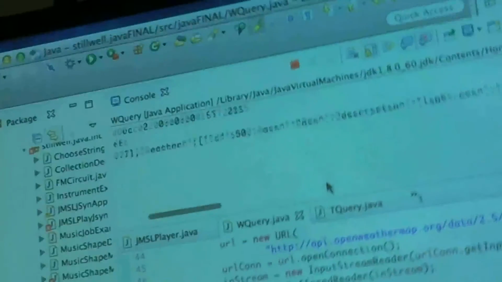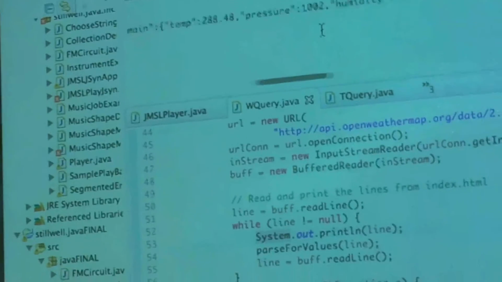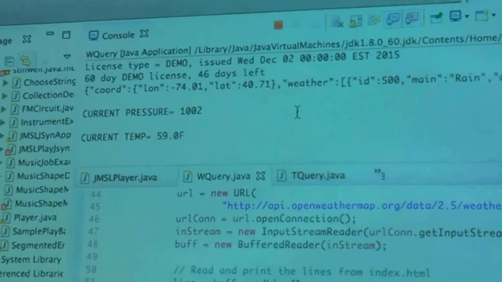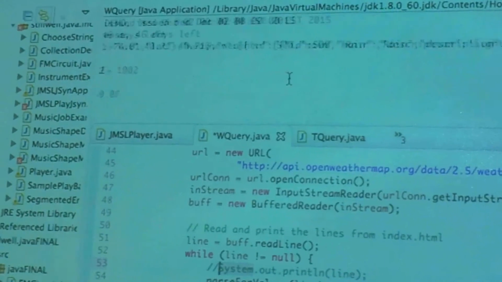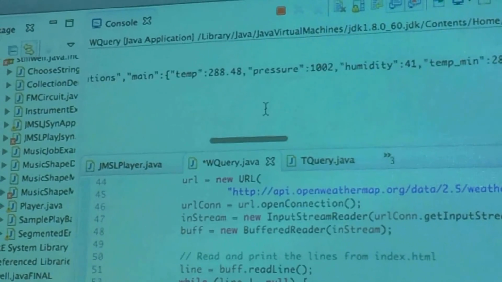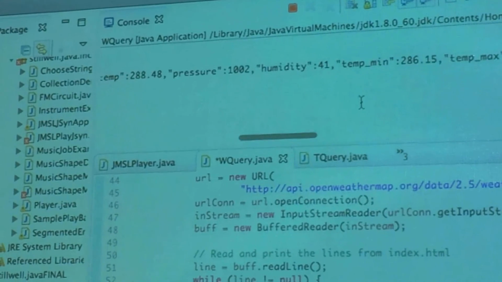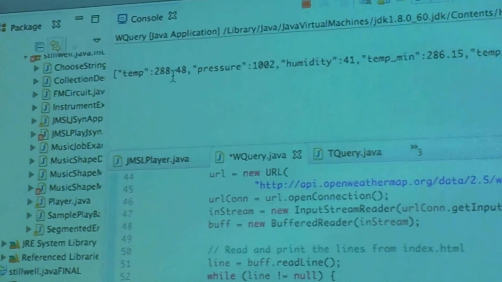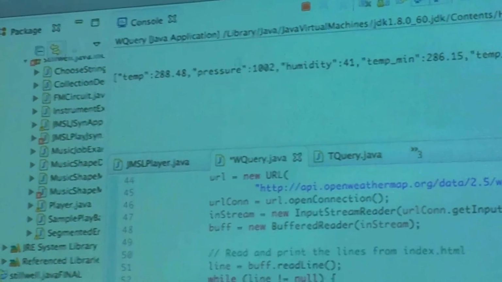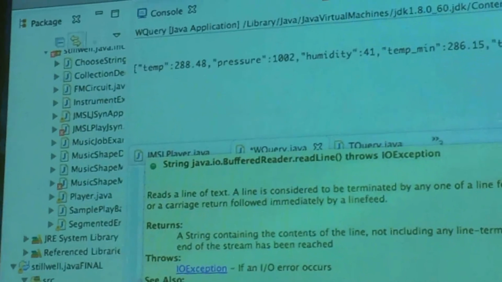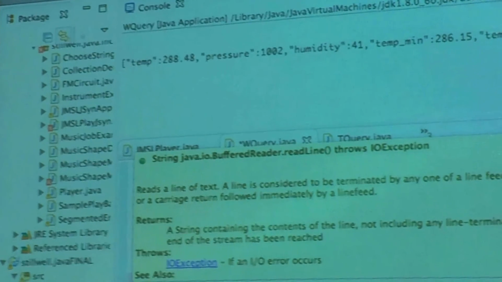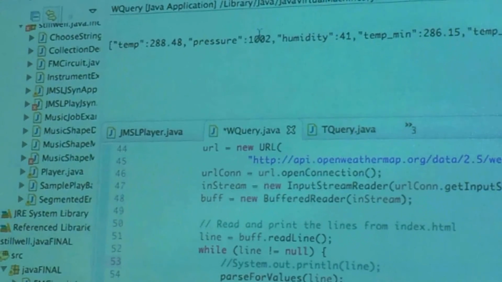So if there's rain, it will say there's rain, but if there's no rain, then the rain thing doesn't show up. So it's not like I can query it and be like, when you see rain, what is the data value that it gives you if there is rain? The difficult part of that is making that data into something that's useful. So the easiest way to do it was to literally just take the temperature, which is given to you in Kelvin. And then the barometric pressure is a good indicator of whether or not a storm is on its way or not. So those are two indicators that always show up no matter what when you're querying it.